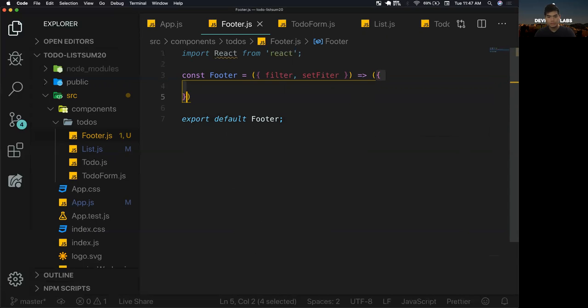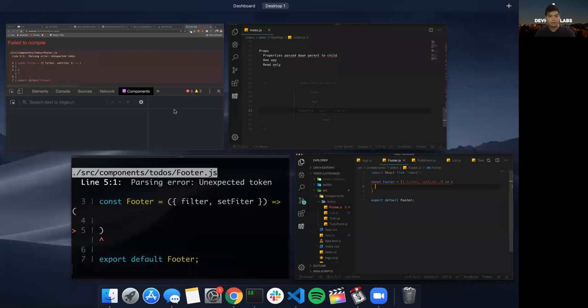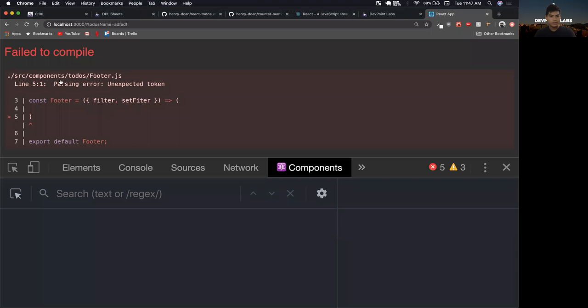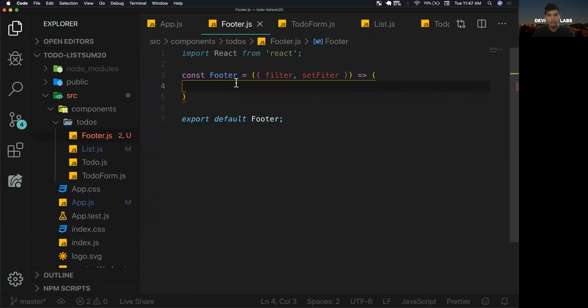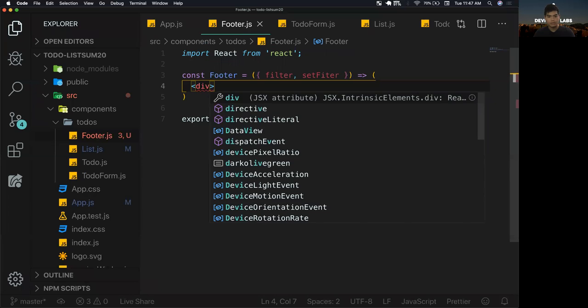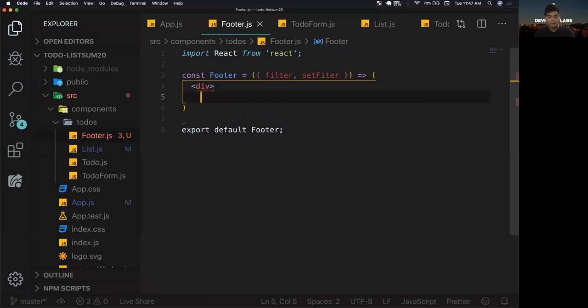And make sure you have your parentheses here, not a curly brace. And if you get this error, a parsing error, that means that inside of your code, you're not returning anything. You're not displaying anything. So you do need to display something like a div tag or something. That way it'll get rid of that error.